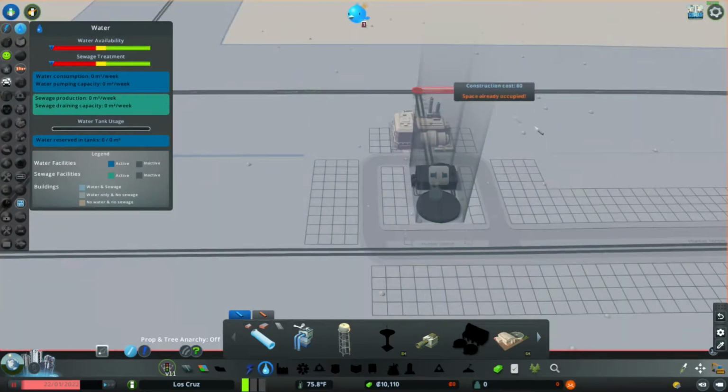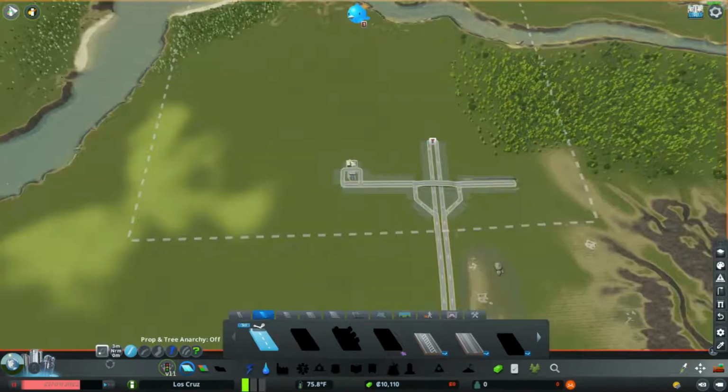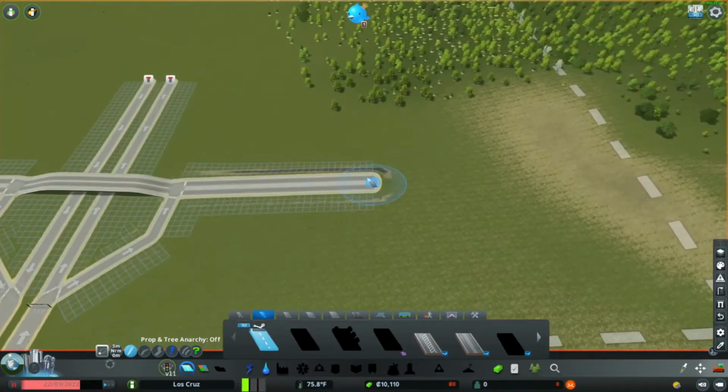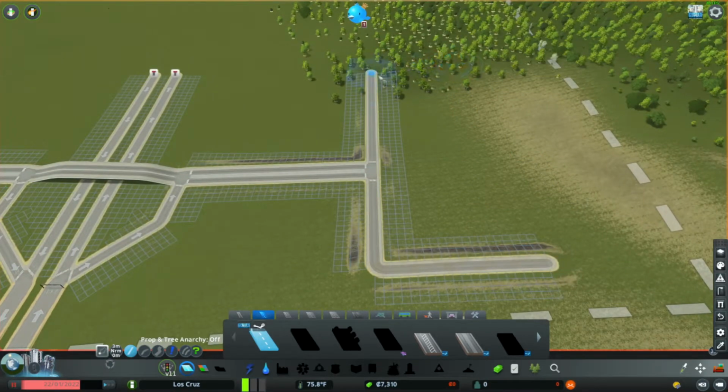All right. Now let's spend the rest of our money on roads so we can start placing some people. And really, really basic at the beginning. Nothing too fancy. We legitimately just want people to move in here. We're not trying to do anything extravagant.